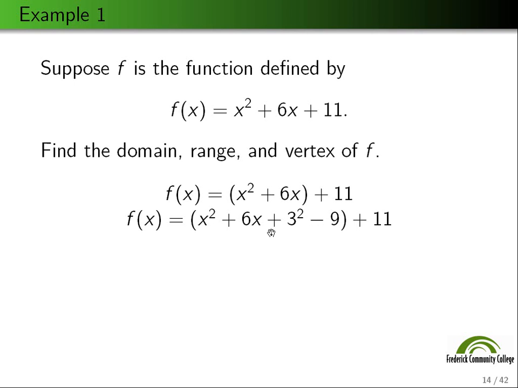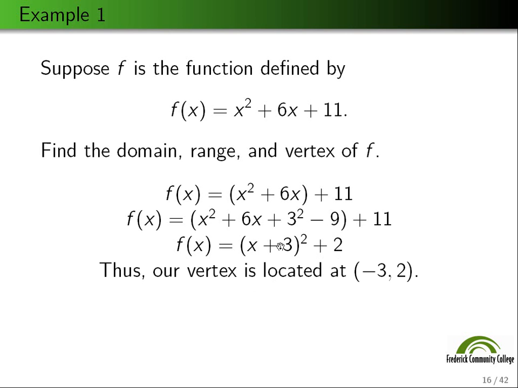But what I did is wrote this in a way that I can rewrite it where I can easily see the vertex. So x² + 6x + 3² - that is the perfect square (x + 3)². And that -9 and that +11 gives me the +2. And from our work on transformational functions, we should know here that we have the vertex located at - we go over to the right, or no, no - plus 3, so we go to the left 3 and up 2. So our vertex is located at (-3, 2).